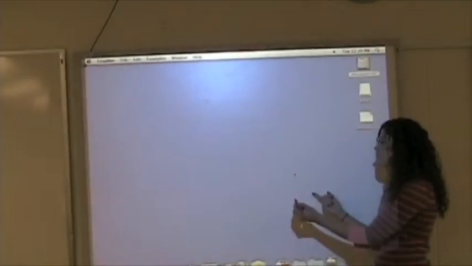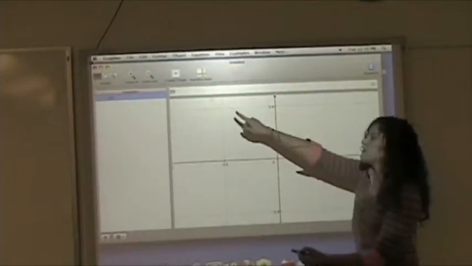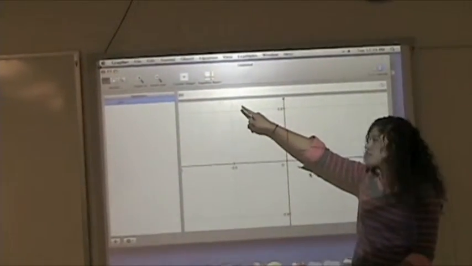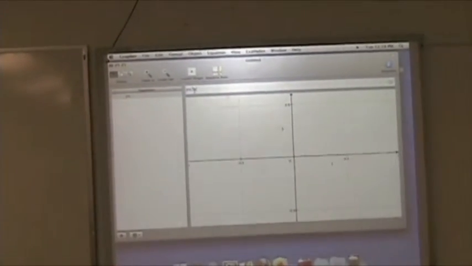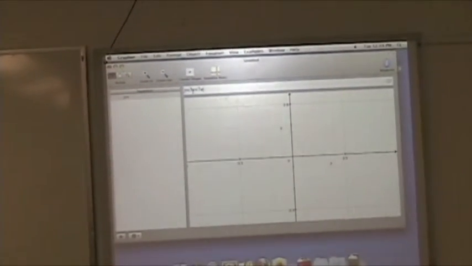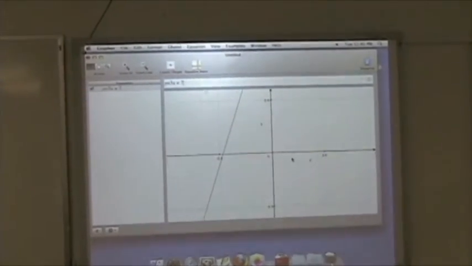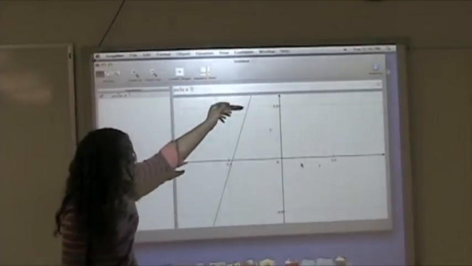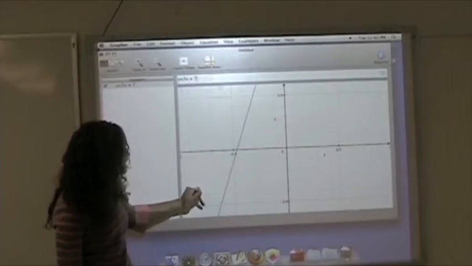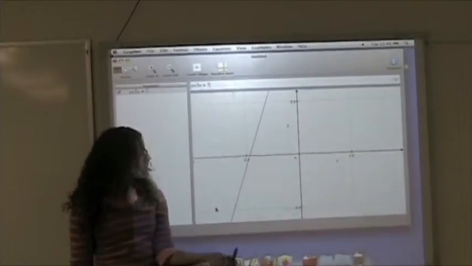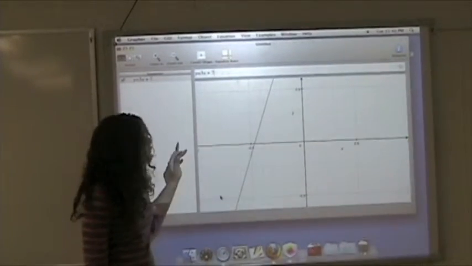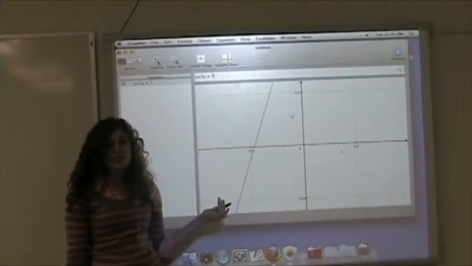I'll open this up. And up here we have where we will put in our equation. So it says y equals. Come over here, and I will type in an equation. And simply hitting enter, you'll have your graph right on here for your students to see. If they have graphing calculators of their own, they can obviously be doing this at their desk, following along with you. So I've only shown you a few things you can do using the Promethean board.